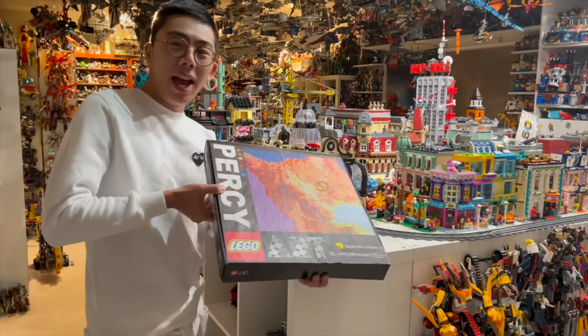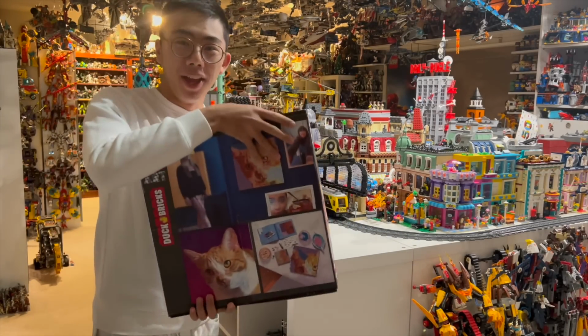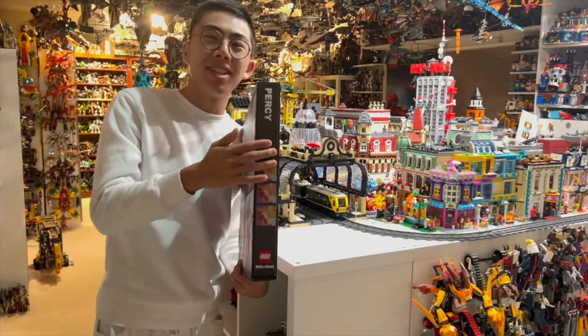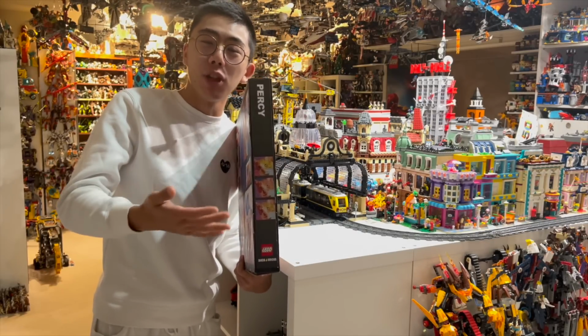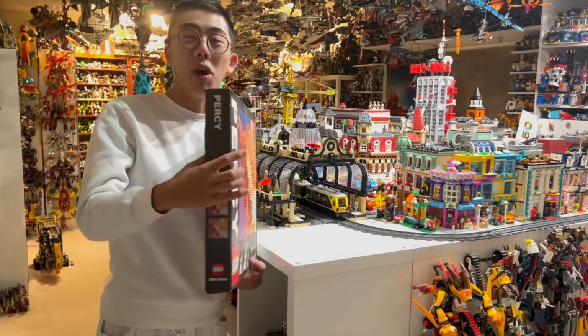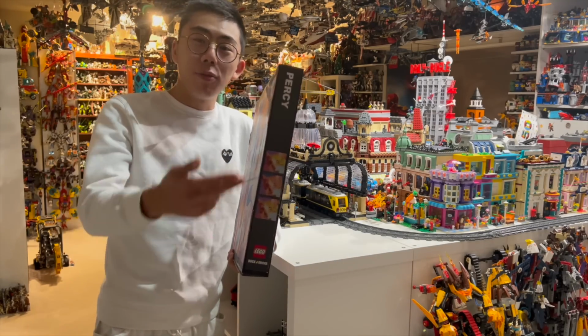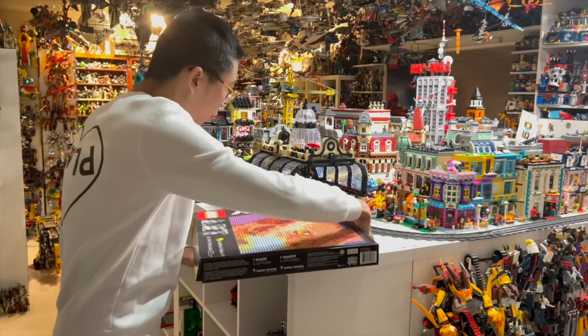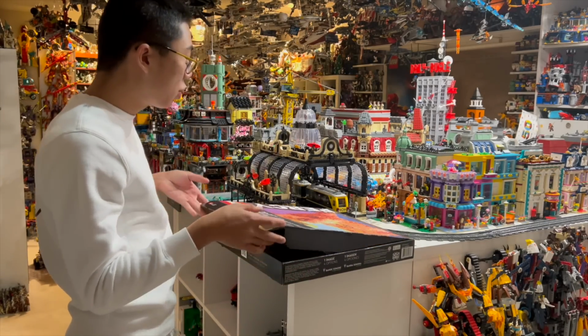As you can see, we have the front, the back, and even the side that actually has different iterations showcasing the evolution of how I came up with the design for the overall Mosaic. Now, all that's left with the side of the box done, the front and the back fully done, it's now just time to go ahead and work on the instructions.